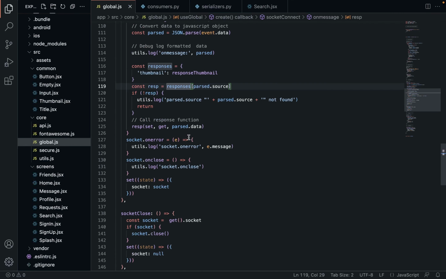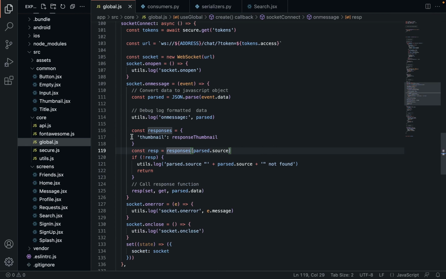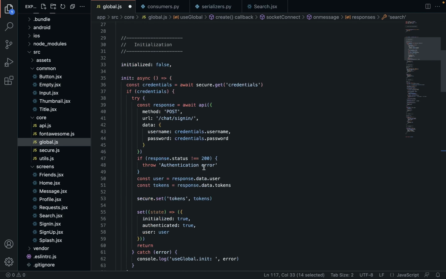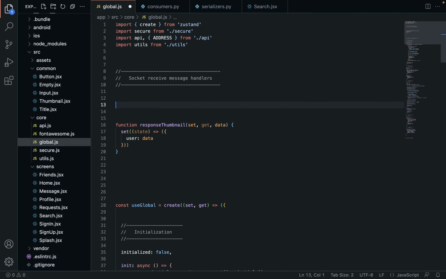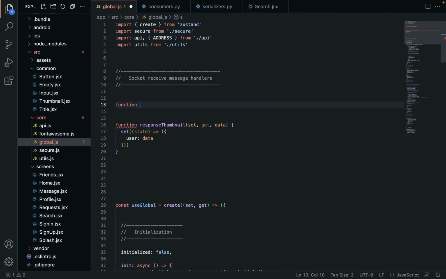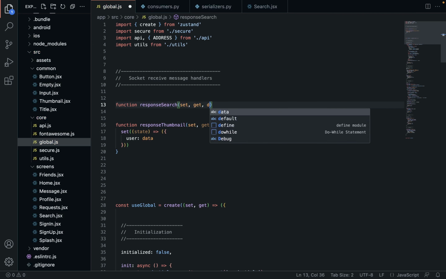So come down to our socket, and then we create a new entry in our responses called search, response search. And we need to create that function up here at the top in this socket receive section. Response search, set get data.